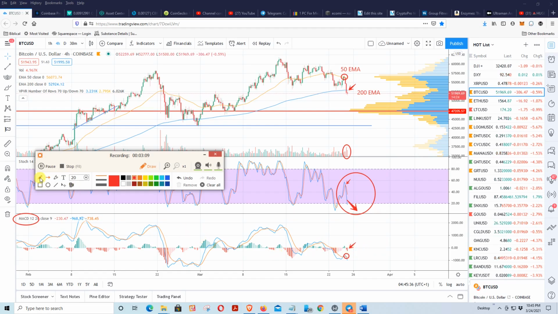So as this thing moves, what happens? These oscillators move, and then we have the histogram that moves along the zero line and oscillates. So sometimes it will be perfect where we go up, down, just like a perfect sine wave. But that's not always how it works, okay? What normally happens is we'll bounce around and it'll be nice and smooth, but then sometimes it can change directions. Like we're going up here and it started to go down because we changed from the dark green bar to the light green bar. That says reversal. But then notice we went back to dark green. It changed its mind, and then it started to go down again.